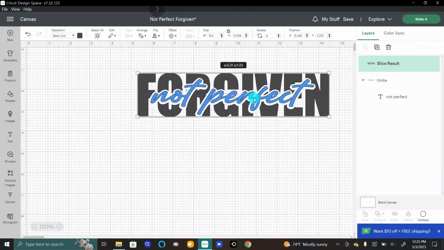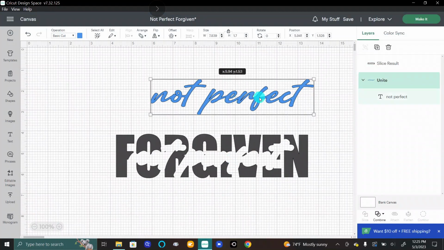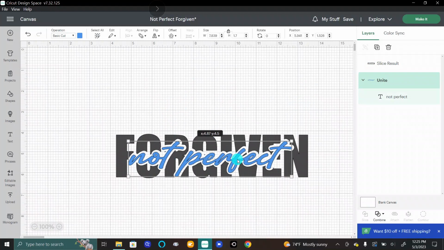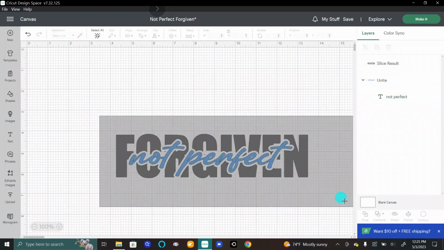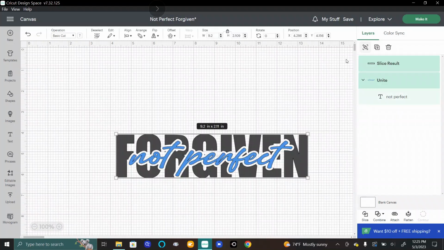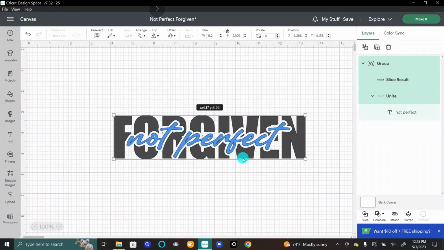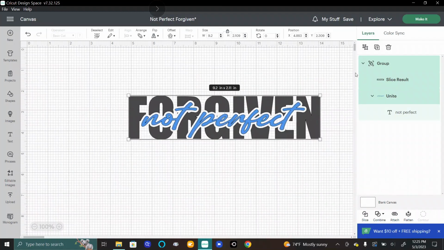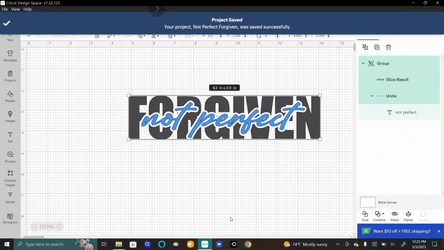And now that I moved that, let's just go like this. All right, let's click on the not perfect. Put it back where we had it. And now I can highlight it all. What I did was I just clicked and dragged a big old box around it. And I'm going to go to group. So now when I move it around on my screen, it'll always stay that way. And since I grouped it, it's something different from the last time I saved. So I want to come back up here to save and hit save. And that's going to save my progress.